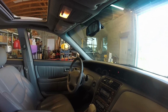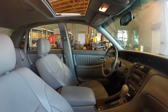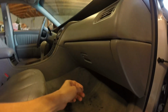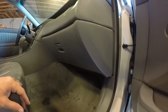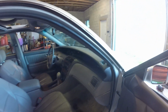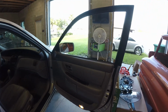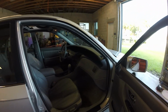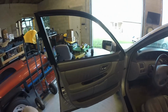Shows how dirty this car was. That door panel's clean. And I got the glove box put back in. Works nice. Still not sure why that was taken out, but whatever. This door panel cleaned up nice. Kind of leaning towards keeping it. This side cleaned up nice. This was all greasy.